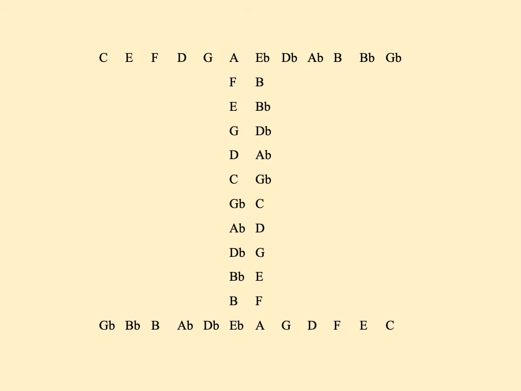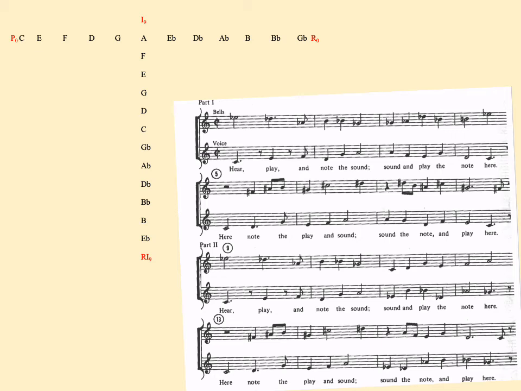Here I've gotten rid of a lot of the matrix. I've gotten rid of all the row forms that we're not going to be seeing show up at all in this piece. So I'm going to keep just this little sort of T-shaped thing, and I'm going to use it to analyze the piece. So let's go on to the next slide here. All right, and here I've actually pared that matrix down even more to where there's just one horizontal row that's a prime or a retrograde row, and one vertical row that's an inversion or a retrograde inversion row. And let's just see how much of the piece we can analyze with that.